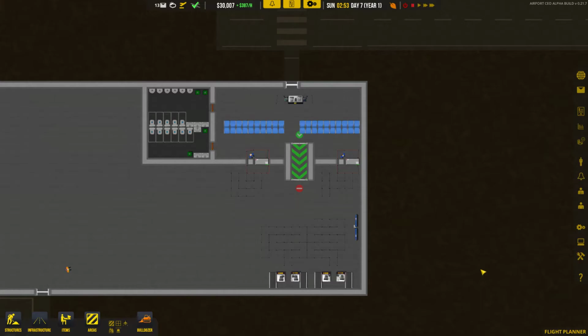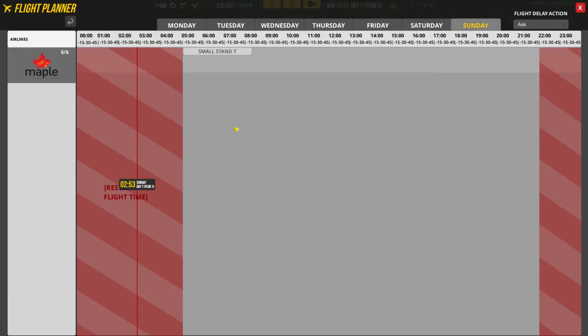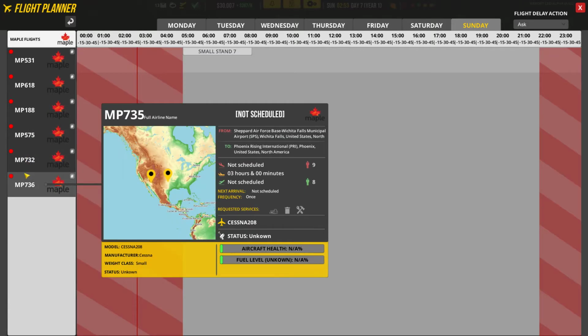If you have not watched it, we spent quite a while trying to figure out how in God's name I plan these. When I say we, I spent a little while. Pardon me. Ends up, it's just the flight planner button at the bottom. I was like, oh. So what do we have? We have Maple from Wichita Falls, Muni. Okay, we just have a bunch of flights from Wichita Falls, Muni.